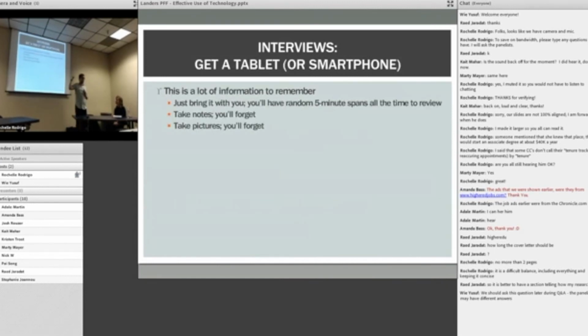So actually at interviews, we switched a little bit now. That was all pre-interview kind of stuff to worry about. Now that you actually have an interview, how can technology help? Get a tablet or a smartphone and bring it with you. In the old days, this was a portfolio. You would bring a legal pad that you could scribble notes on. Bring a tablet at this point. You can get a Kindle Fire these days pretty cheap. So you bring a tablet and have all of this information that you found, faculty bios, all of your notes on this organization and why you want to work there, and just have it all available.